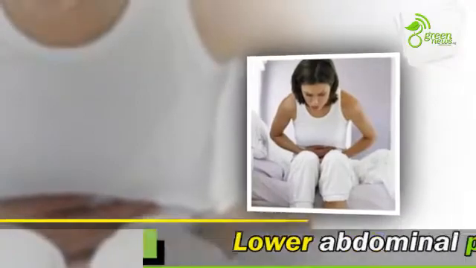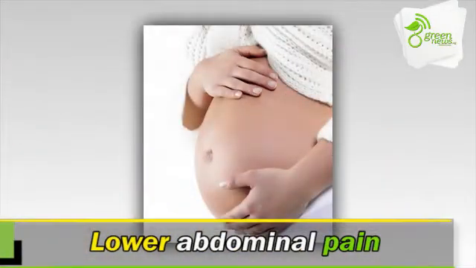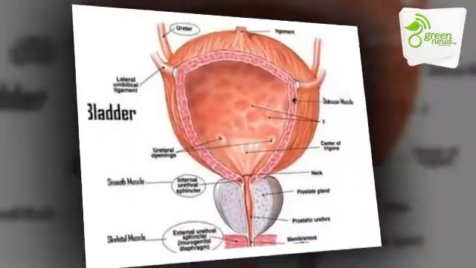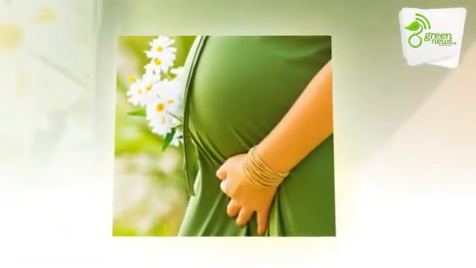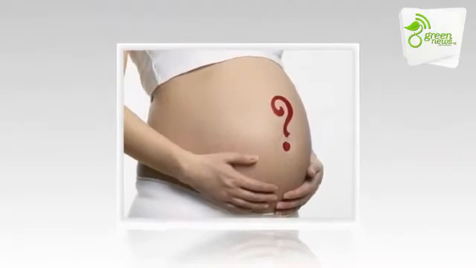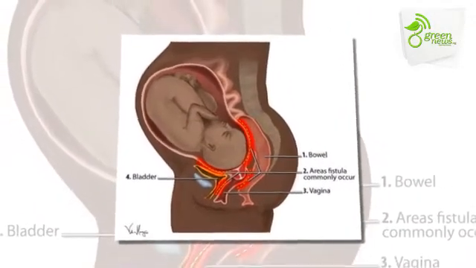Another sign is if you're having lower abdominal pain. The lower part of your abdomen, around where your bladder is, you just notice that it's constantly paining you and you don't know the cause of the pain. Obviously, you're not menstruating because you are pregnant, and you can't think of any other thing that can cause pain. Of course, like we discussed in our previous podcast, there are so many things that can cause abdominal pain, and we specifically discussed the ones that you must not ignore.